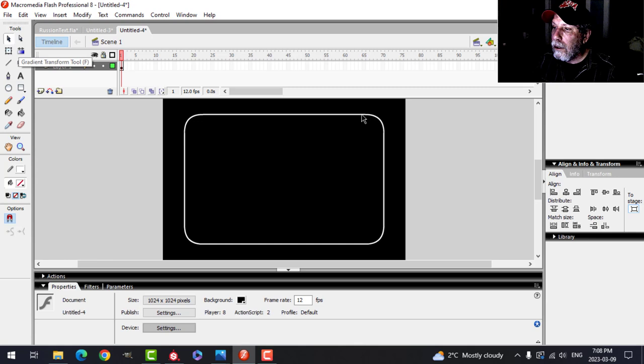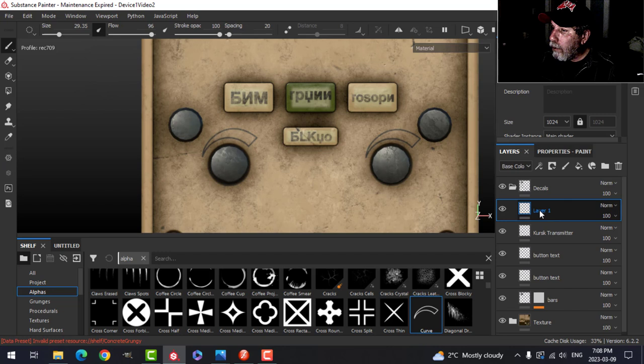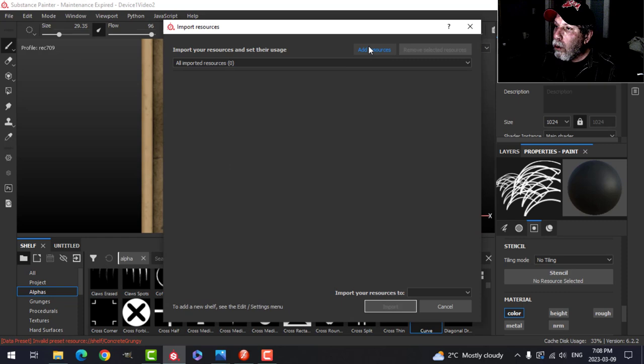All right, so basically I'm just creating a rounded rectangle like that, and I would export that as a PNG. Now I've already done that, so I'm going to show you. We are going to come back to here, and what have I got? I've got the curves. I'm going to call these curves. Save. I'm going to create a new paint layer. Same thing, just with color, not with height. And I'm going to import button border 1, I called it. Button border 1 PNG. Define it as an alpha to the current project. And there it is.